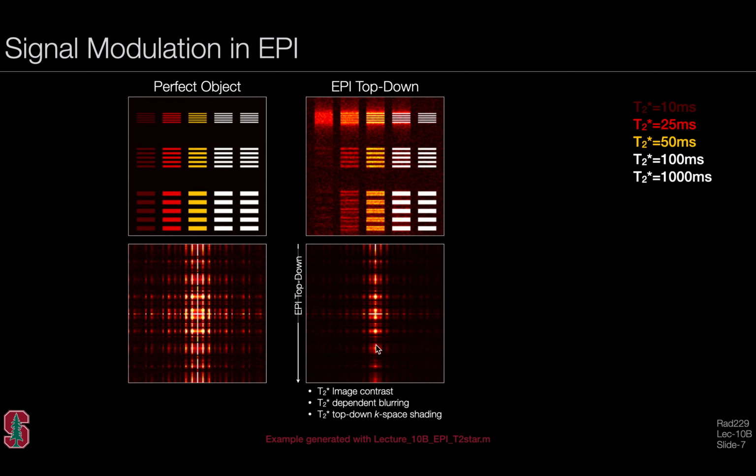But K-space, of course, any point in K-space represents some composite information from the entire field of view. And so the shading is perhaps in some ways not as apparent in K-space as the effect is in image space. And in image space, interestingly, what we see is that for very short T2 star species, say 10 milliseconds, they're very blurred out at the highest resolutions, and at the intermediate to low resolutions, because of the signal decay, they become difficult to see at all.